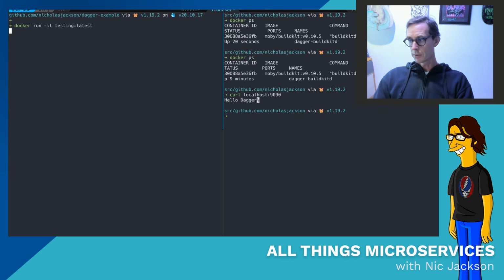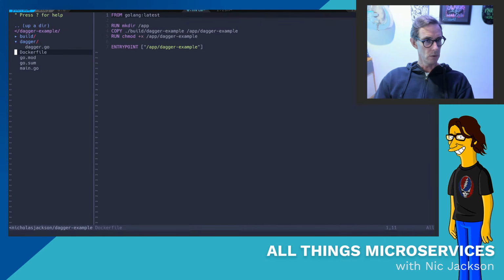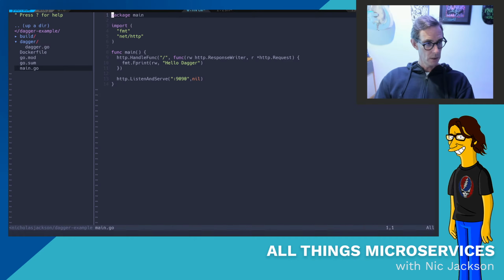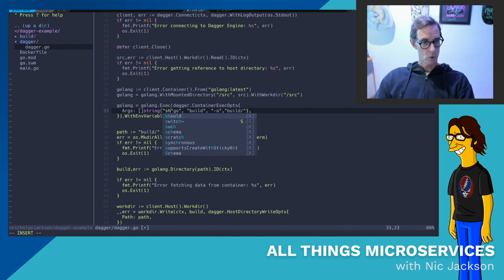Okay. So what I've done is I've just run it from Golang latest, so the architecture hasn't been picked up correctly. So let's look at what we can do to fix that. First things first, I'm just going to put that back to Alpine latest. My suspicion is that CGO enabled maybe isn't getting set there. So let's try it like this.